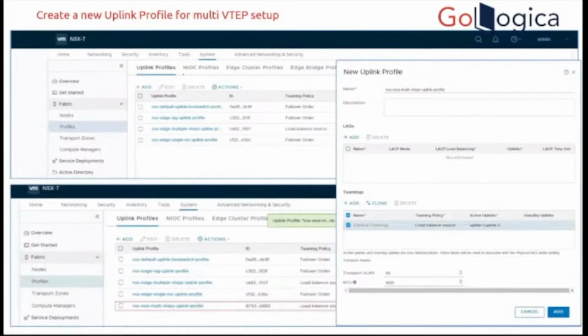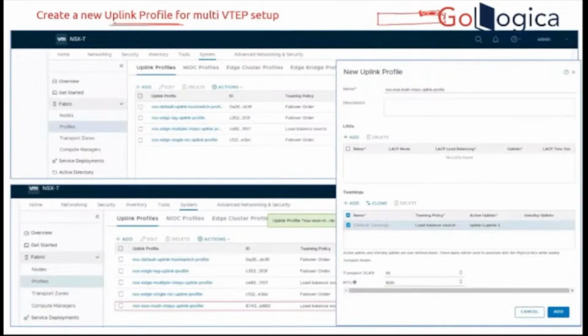So the uplink profile basically tells NSX-T, from a host, we have a NIC card, right? A server will have a NIC card, maybe a 2-port NIC card or 4-port NIC card or whatever it is.